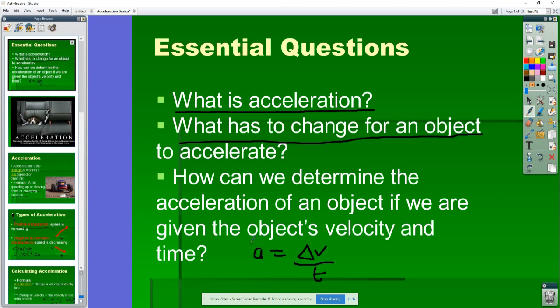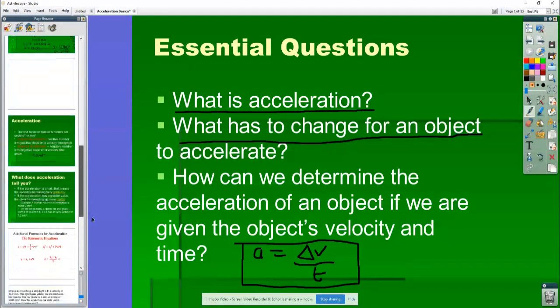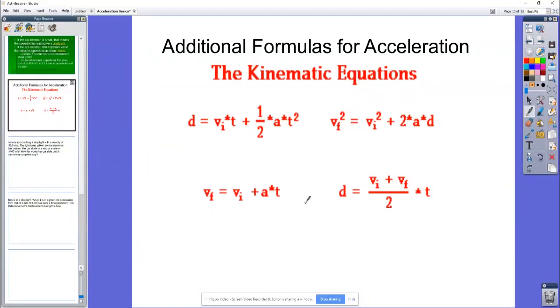The last video you watched had this formula. Acceleration is equal to the change in velocity divided by time. So there are other ways to write this formula. There are ways to derive these additional formulas I'm going to show you. I'm not going to go into how to derive them, because that would probably add a good 20 minutes to the video. If you're curious about it, if you have some free time, come and see me and I will show you how to get to them. But otherwise, without further ado, these are the extra equations.